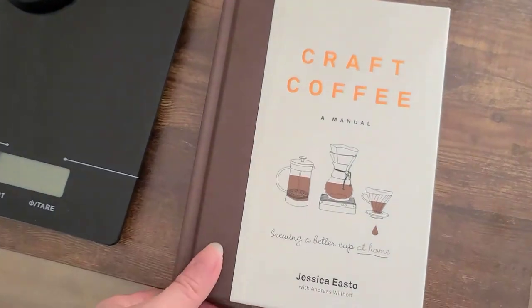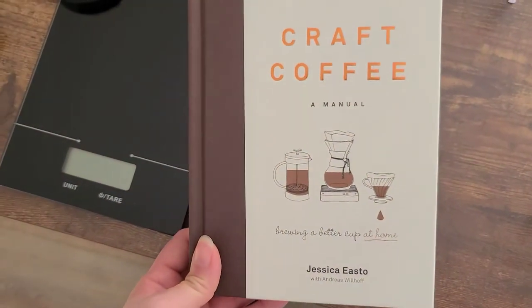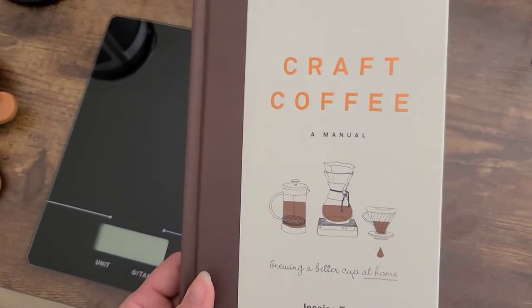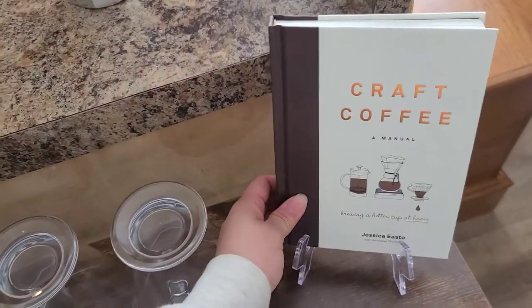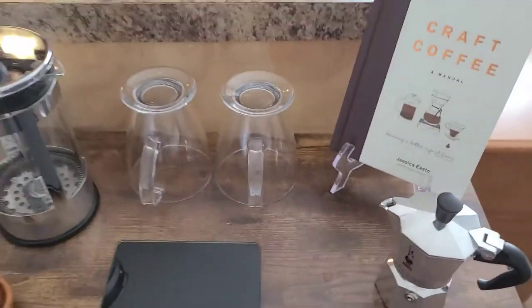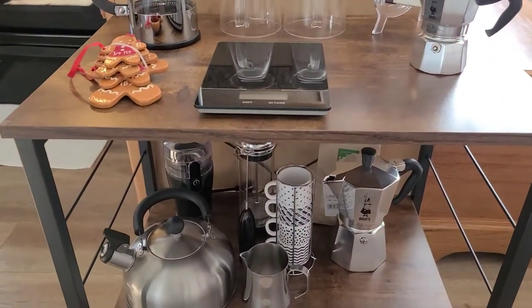So we actually went to Raleigh and they have an Amazon store there, and this was one of the books that was there, and Jeffrey was like, oh cool, that's really awesome. And I was like, get it, because that's something that you would definitely like to get. And so we have it here on display, and it's definitely very put together. It makes the scenery look super awesome. So yeah, that's the story behind Jeffrey's coffee cart.